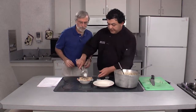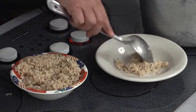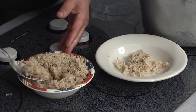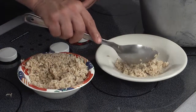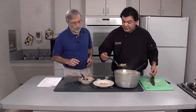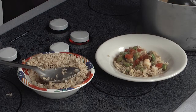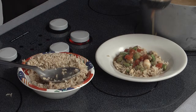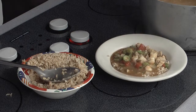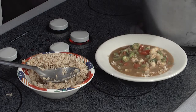So here's what I want. I like to put the rice in the middle. And don't put too much rice, because you can always add more. Remember, always add, but you can't take out. Now that's actually a personal preference. Well, you can add more rice to it. You're the rice guy. Yeah, I like a little gumbo on a lot of rice. And that's okay, and that's good too. But look at the color in this dish. It's beautiful.